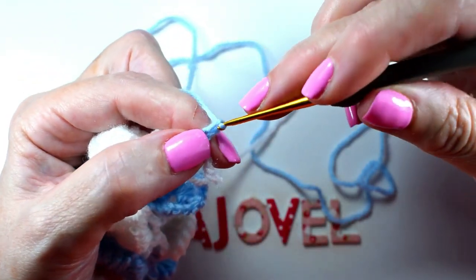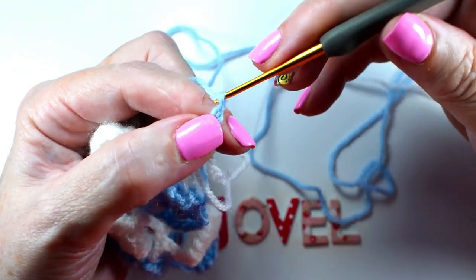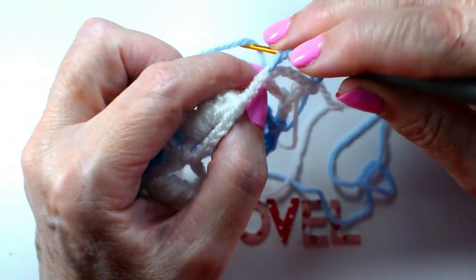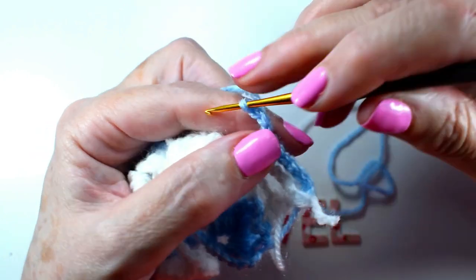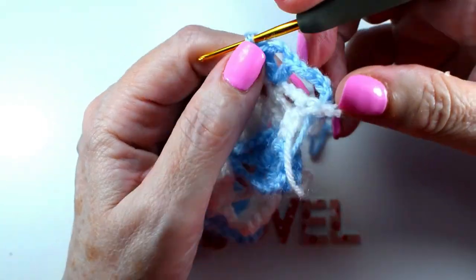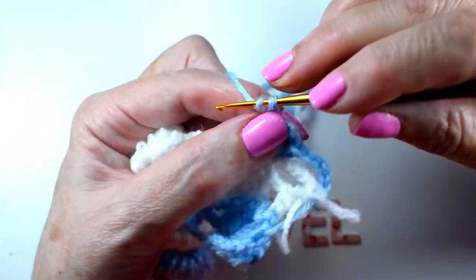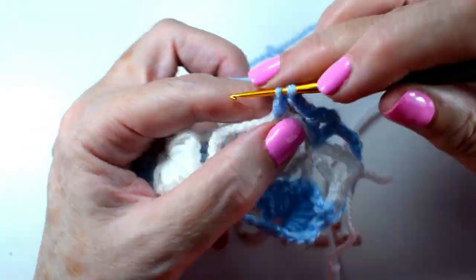Now you just have to repeat from round 1. 6 chains. In the single crochet of the previous round, 1 double crochet, 3 chains, 1 double crochet in the same stitch. Three chains. In the middle of a stitch, 1 double crochet.